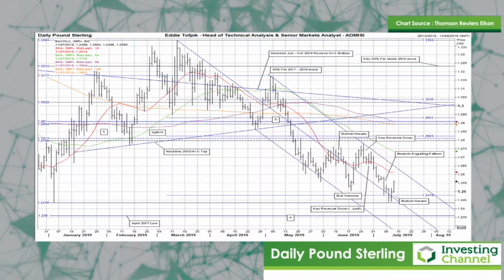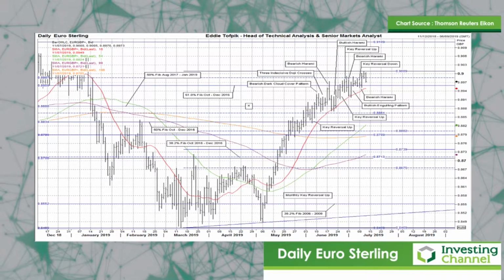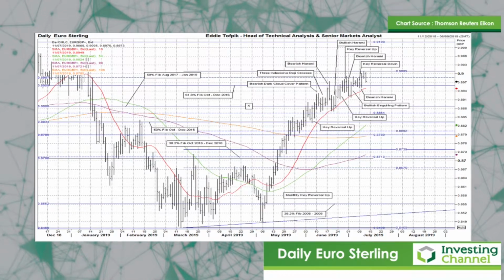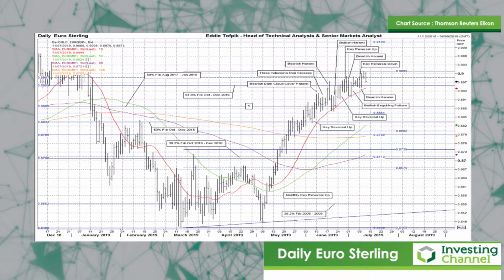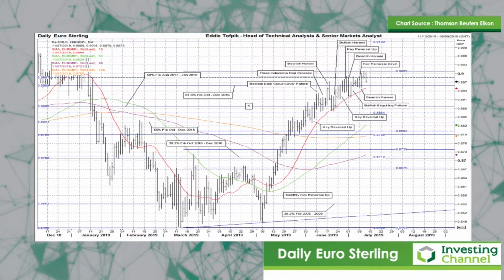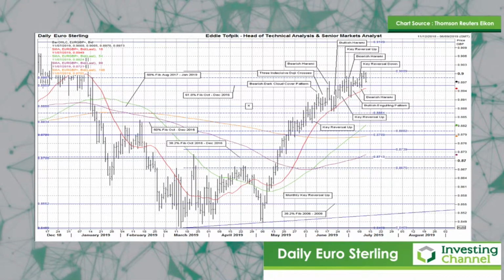Next one I'd like to look at is euro against sterling. A second bullish white soldier here and new recent high yesterday. It was interesting to see how the market dealt with the major Gann number of 90 even. It actually just rallied up to 90.09, which is another Gann number, and finished the day just one tick under the 90 even level.